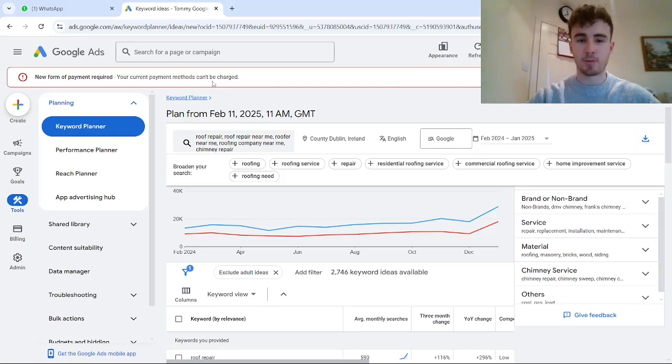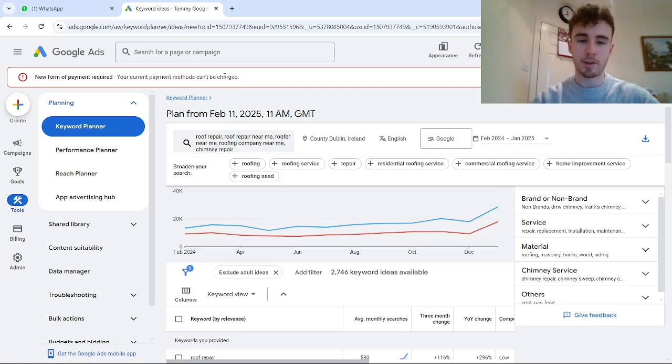And one idea worth mentioning as well before we go into actually creating our campaign is that if you wanted to have everything organized in advance, in your spreadsheet as well, you can think of all the core benefits of what your service offers. So let's just say for a roofing company, you can add in things like 20 plus years experience, satisfaction guarantee, fully certified and insured, quality craftsmanship, things like that. And that way, we have a list of benefits that we can use in our headlines.